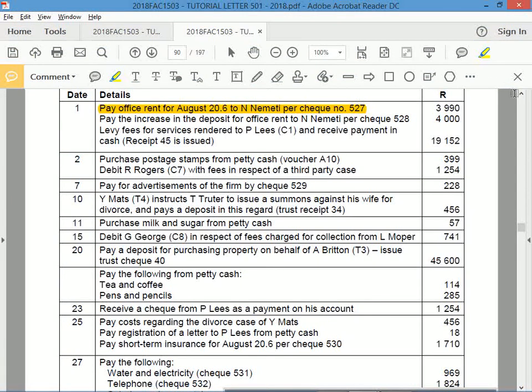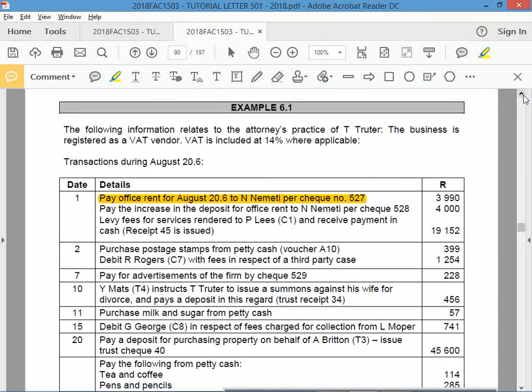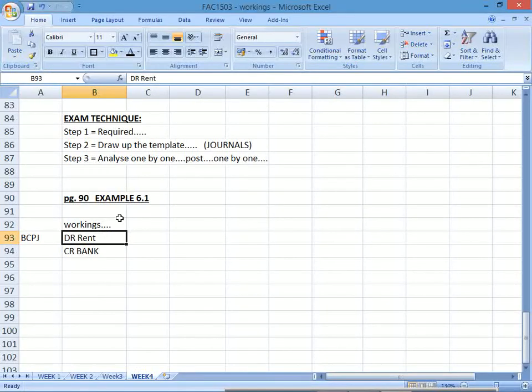Yes, you do. They're a VAT vendor. Are they a VAT vendor? Yes, there we go. Okay, so let's revise that as well. So we've covered that. Let's recap that. Will you have VAT on rent? Yes, it's input VAT, correct. Remember, you're paying for something coming in. Input VAT is not an expense, it's an asset.